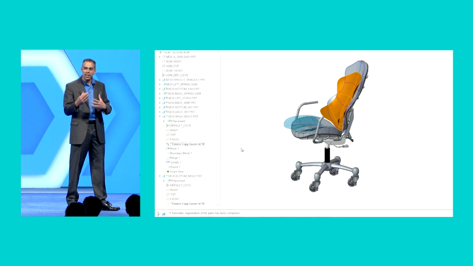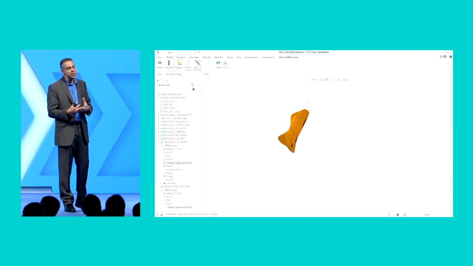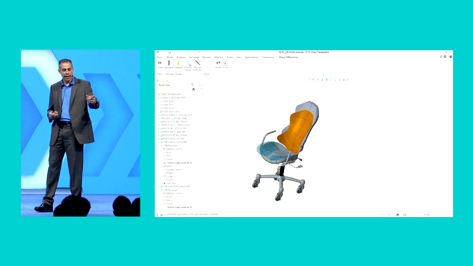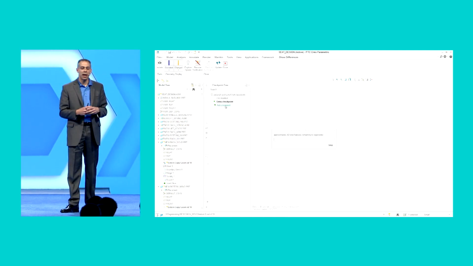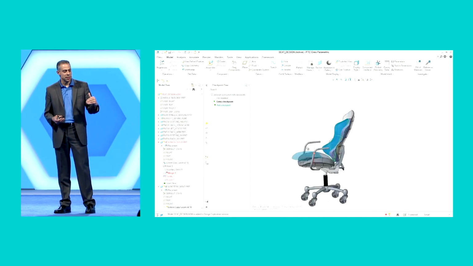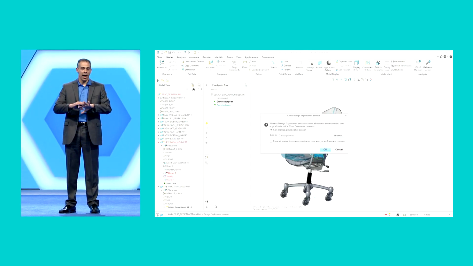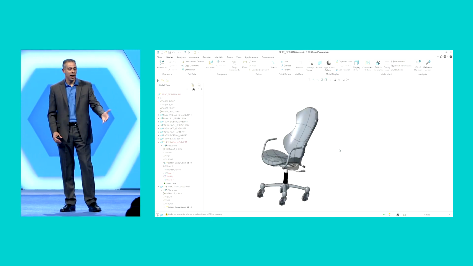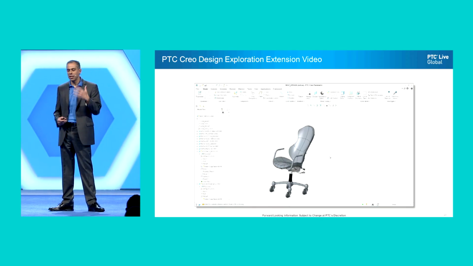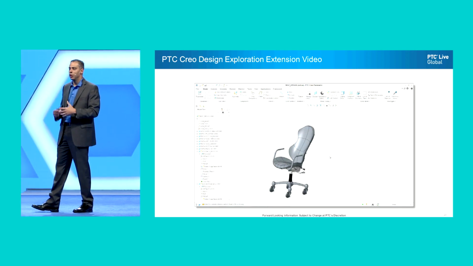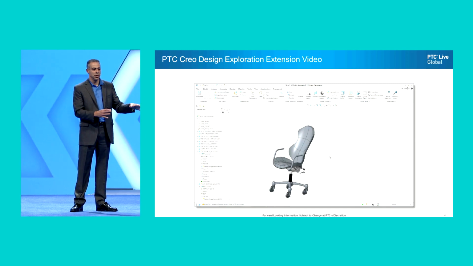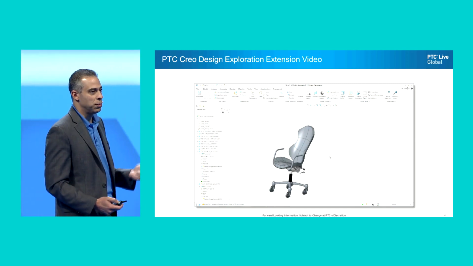You can first investigate the possibilities of what might happen here by using the show differences. You see a very similar UI here. I can isolate what's changed and see what the impact might be. But if I enter design exploration extension, I see what the impact really is. I've got all these feature failures. I don't want to deal with these feature failures right now. I can exit out, and none of the changes are applied. Okay, so this gives you the opportunity of temporarily accepting any change, not being committed to it, and being able to go back and talk with the design engineer who made the change. Okay, so that's design exploration extension, new with PTC Creo 3.0.